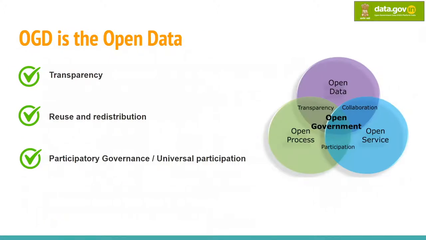OGD is open data, as it allows free access to government data and sharing it with other citizens. We can say the data is transparent. The open government data permits the data to be reused and redistributed, including intermixing with other datasets. This helps to drive the creation of innovation in businesses and services. We can say OGD supports universal participation, which means it is about making a full read and write society. So, OGD is not just about knowing what is happening in the process of governance, but being able to contribute to it. Every citizen of a country which is following open government data can contribute to the open data.